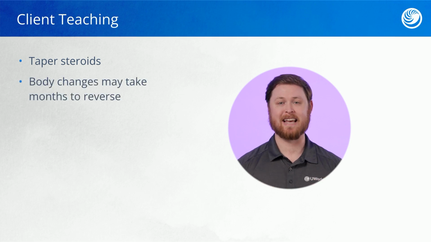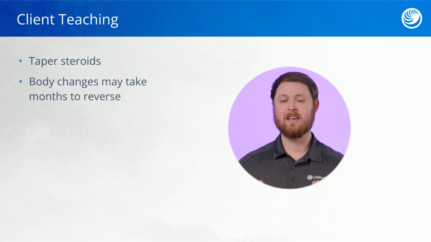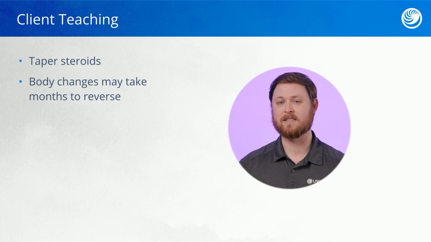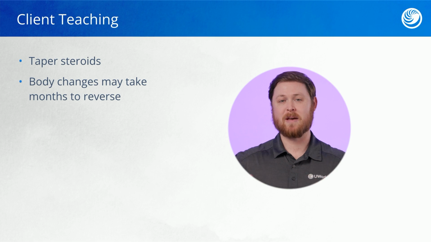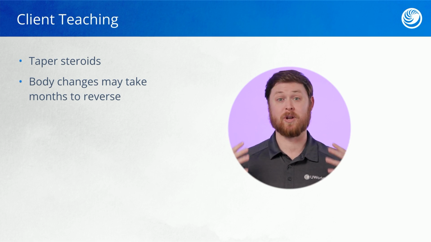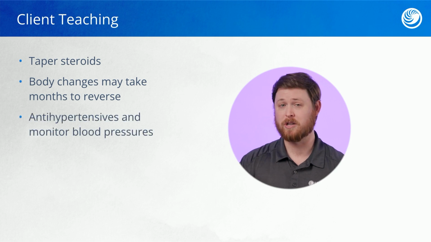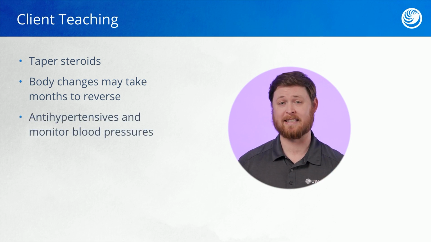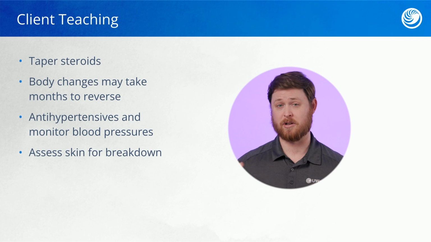It's important for these clients to understand that body changes can take months to reverse. Even though we may have begun the process of decreasing those corticosteroids within the body, we still have that buildup of fat and deposition of fat that can take a while to actually get rid of. It's important to monitor blood pressure in these clients as well as administer antihypertensives if the client has developed that hypertension. The nurse should also assess for any skin breakdown due to that breakdown in collagen.